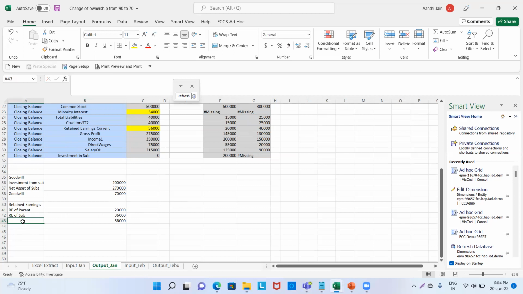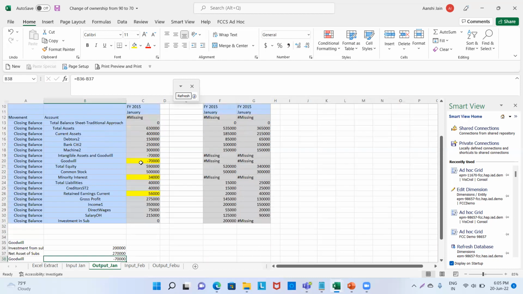Our total retained earnings is 56,000. Let's check it also. Consolidated retained earnings is 56,000. Goodwill is minus 70,000, and goodwill is minus 70,000.